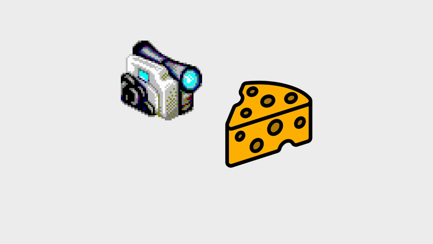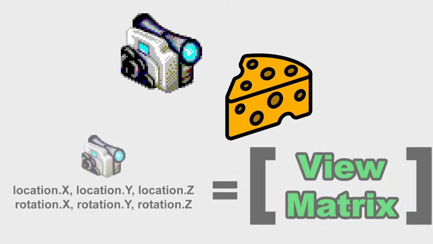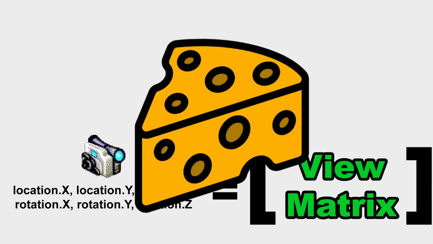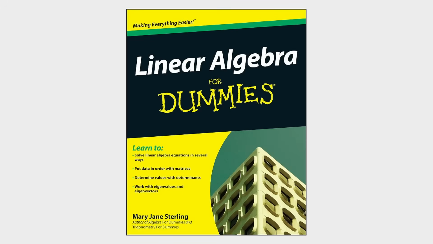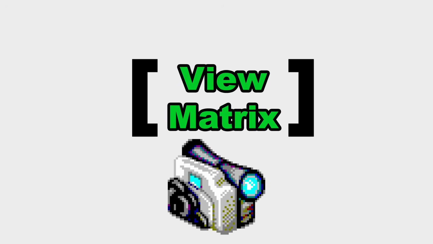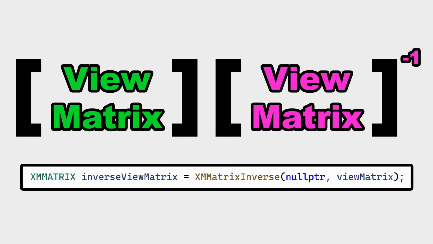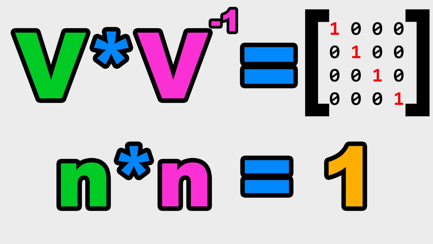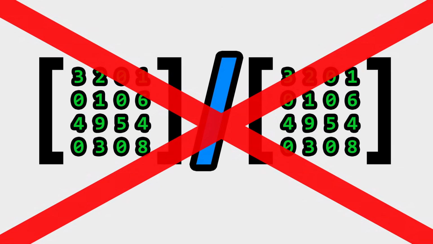So if I want an object to appear static relative to the camera, that's like saying that I want the camera's world transformations to be cancelled out, so that the object appears at 0, 0, 0, or wherever I want it to appear relative to the camera. Let's think back to linear algebra, or if you've never learned linear algebra, think back to after you watched this section. To cancel out the camera's transformations that are in its view matrix, I just have to get the inverse of that matrix, because when these are multiplied in the shader, that results in the identity matrix, the matrix equivalent of a 1. It's like saying n multiplied by inverse n equals 1. I can't divide by the matrix here because, as we all remember, there is no such thing as matrix division.